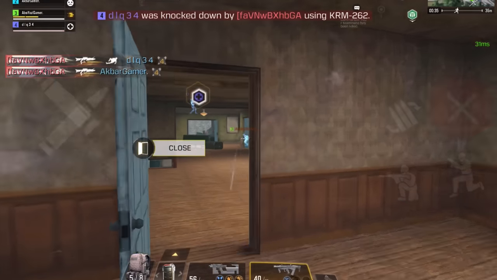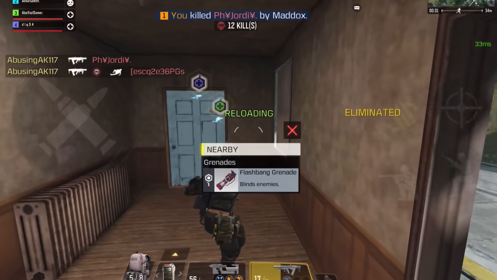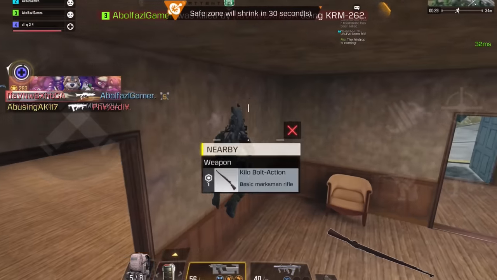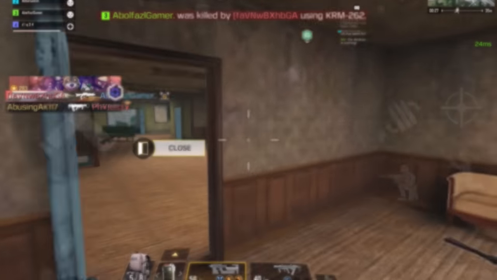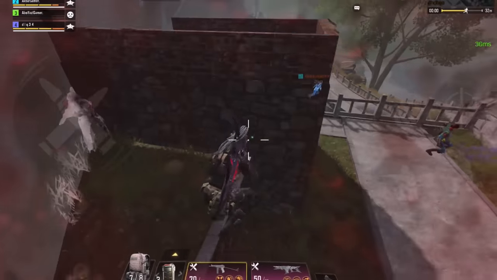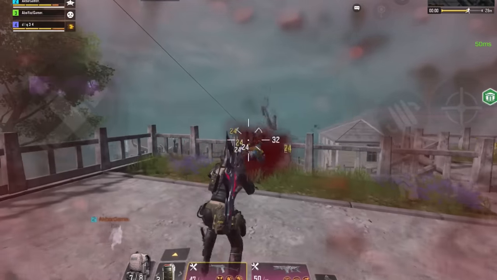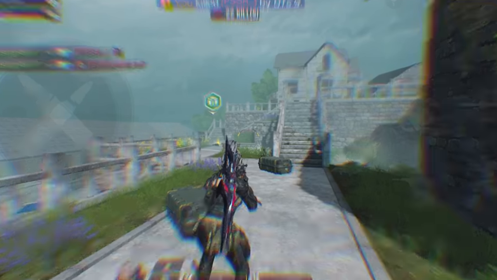In today's video I have a high kill aggressive gameplay, but before that I want to share a quick tip that every single player should know by now, which is how to gain advantage over your enemies using cover. We all know that finding cover is very important before engaging with enemies, but many players don't know how to use it properly. I'm not sure if there is a specific name for this technique, but let's call it angle narrowing. And to explain it, I have a few examples for you.